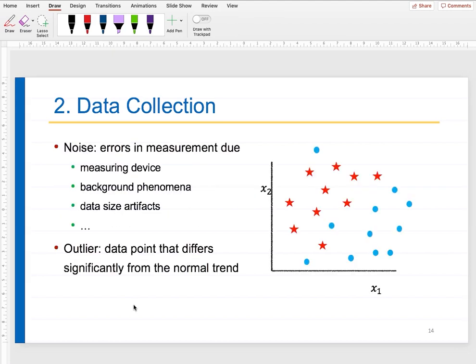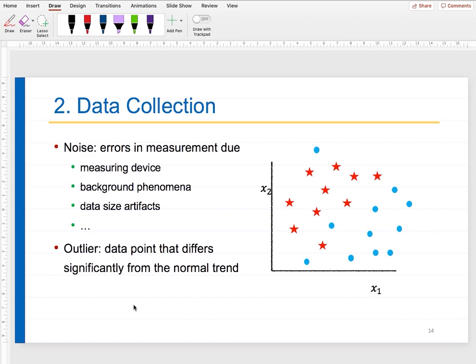Okay. So this is about data collection. Next, data will have so much noise also, right? Data will be noisy. What are the sources of noise? The measuring device could make noise, right? Like you are measuring flowers and your device has some error. Background phenomena means some flower might be a little old, some might be in a bud stage. Or let us say in speech, you want to collect people's speech data, but people are talking in the background also. That noise also adds up. Mobile phones want to capture signals, but then there is interference from other sources of EM waves. So that's where also errors are introduced into your data.